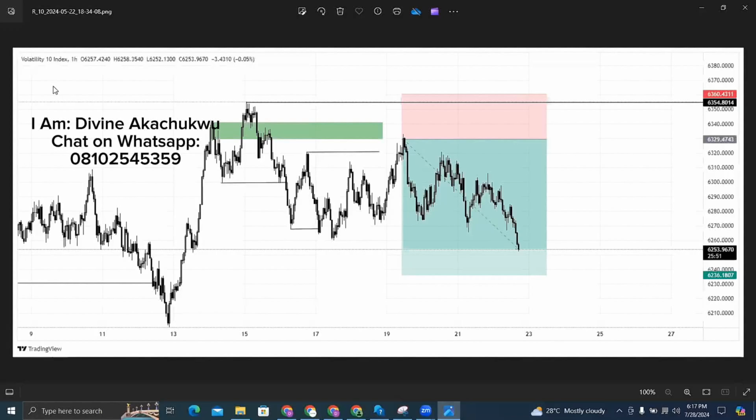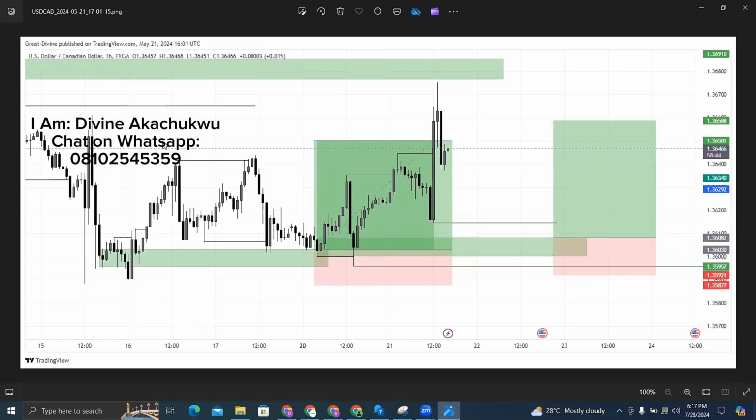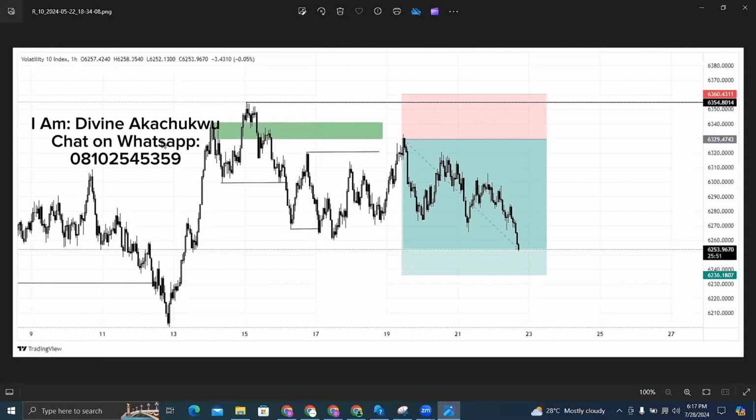A lot of examples to show. This one is on the synthetics market. The previous one I showed you was currency. So this will show you that this entry model works both on synthetics and currency pairs. All right. So this one is Volatility 10 Index, 1 hour time frame. I saw the sweep, then I saw the break of structure, price pulled back, broke structure the second time, came back, took out this structural liquidity, tapped into our zone, and sold down. Some people will be asking, why did I mark this place? This was the order block where the price took out liquidity the first time. That was why I marked it out.